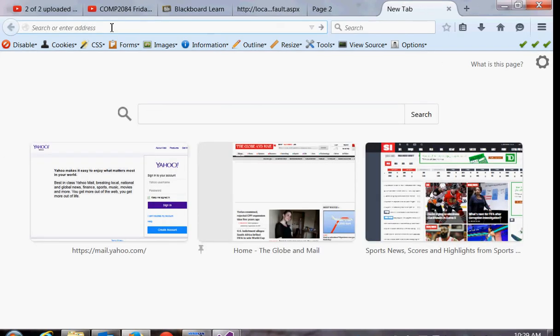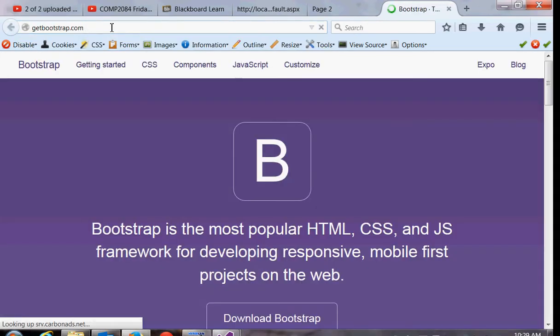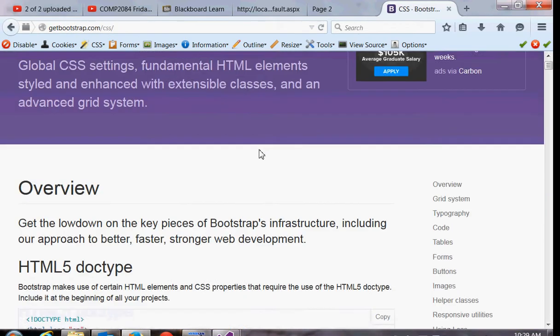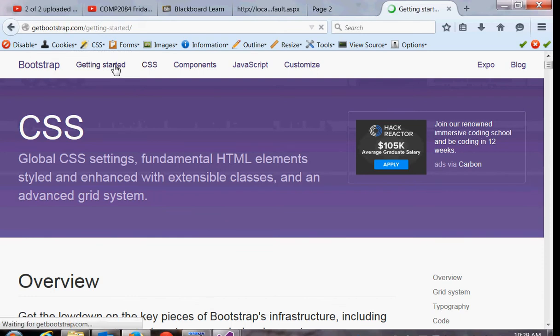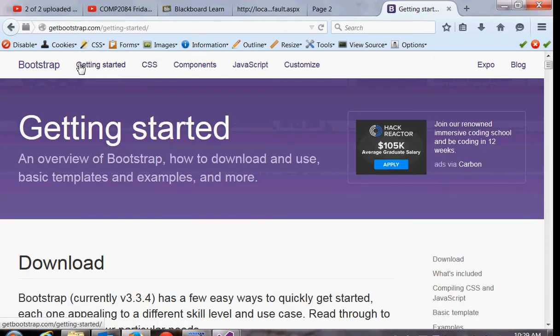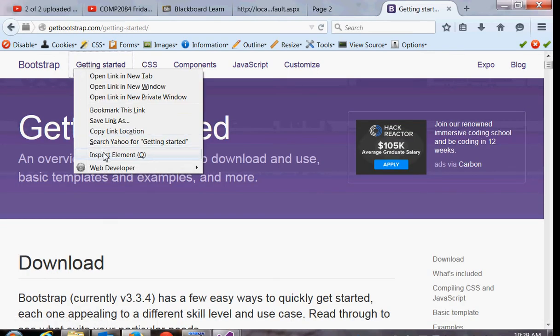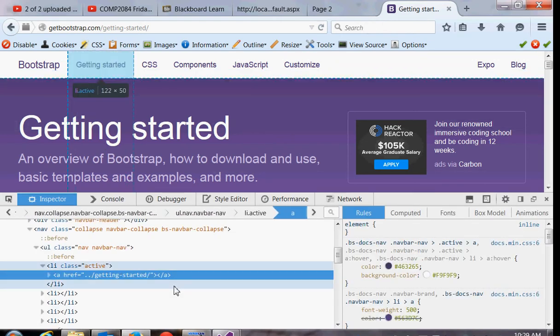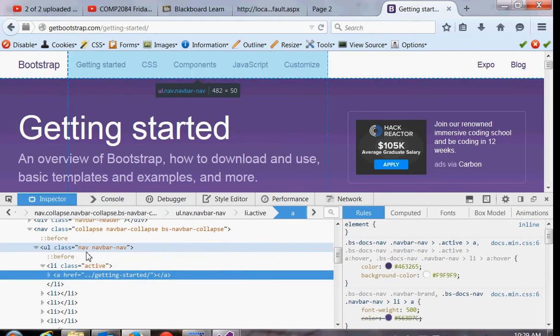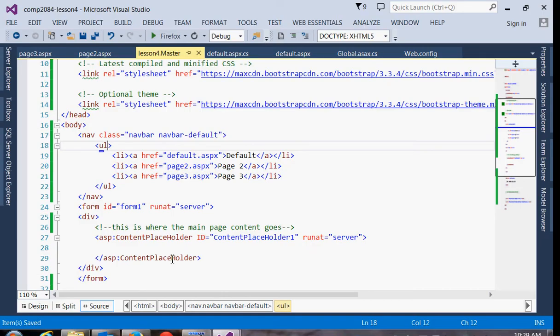There's a class somewhere in here I need. I always do. Navbar-nav is the class we want.